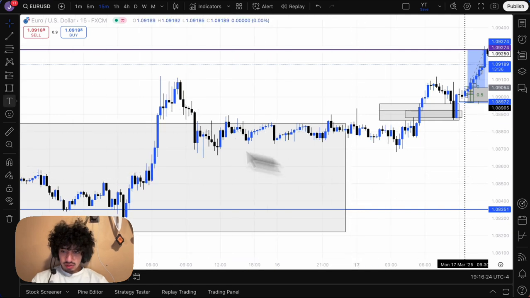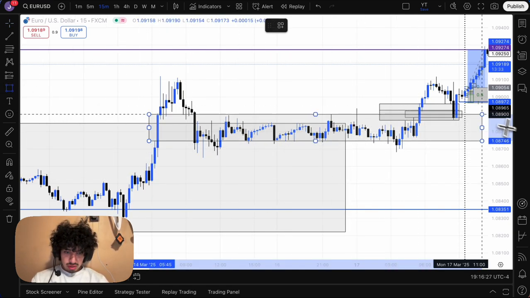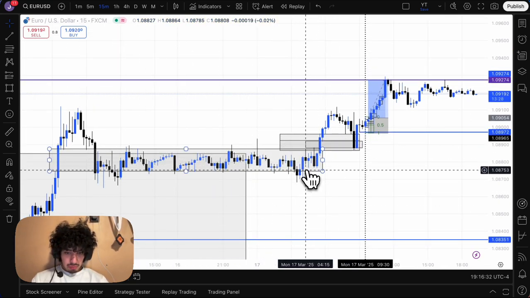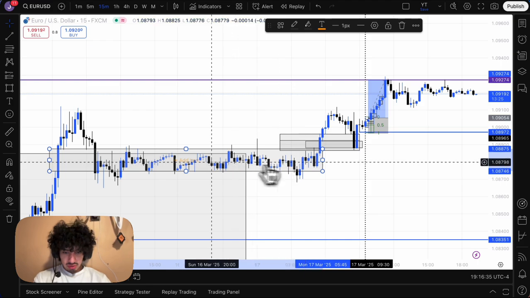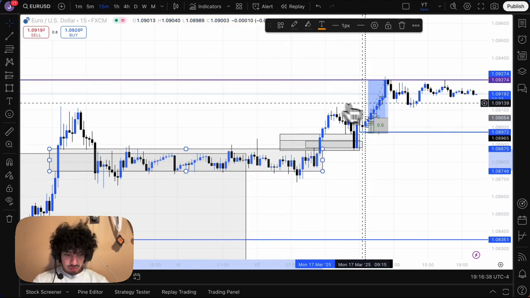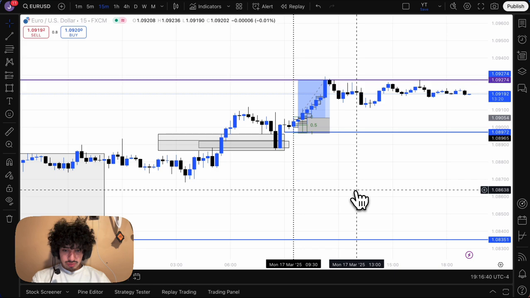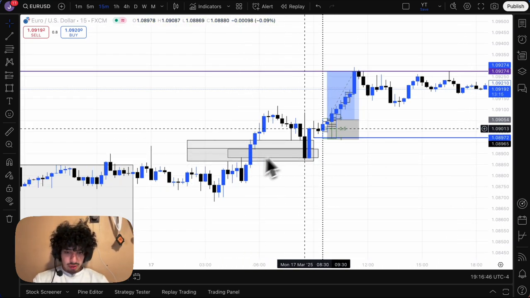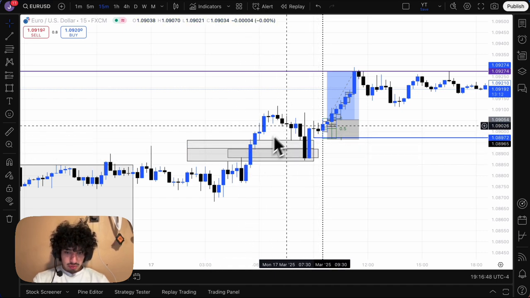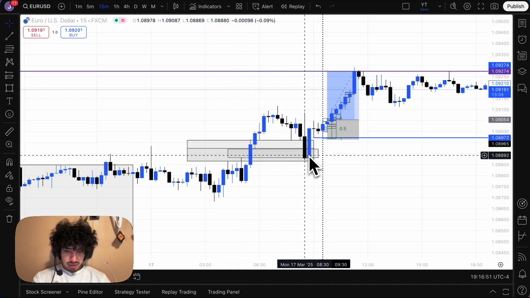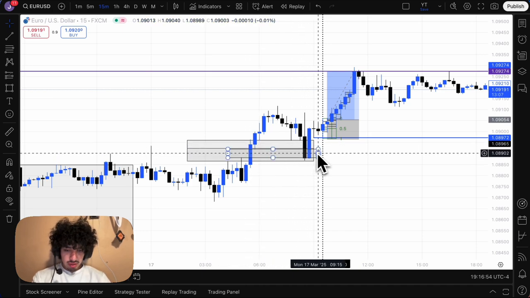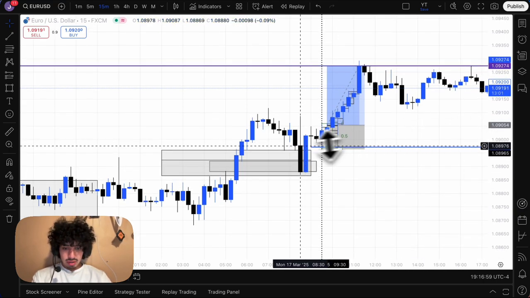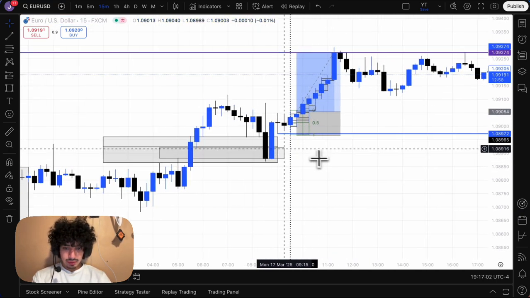We have an imbalance right here that we end up respecting after this consolidation as well. I also had this little breakthrough to the upside. Going with this too, we also have this imbalance right here a little bit before market open that price comes into. Price retraces back into this imbalance, respects it, fills it, and beautiful work. It absolutely pushes price back up past that, just a little bit before market open, like we were saying.